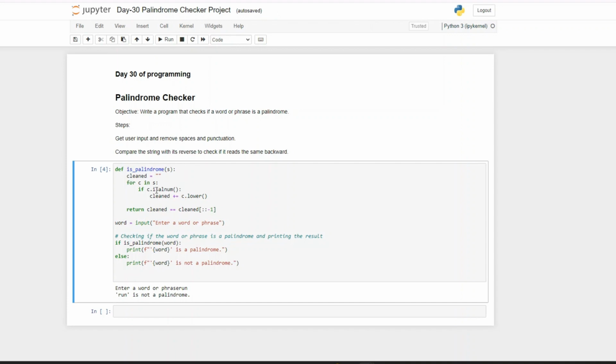So now our cleaned variable is the lowercase alphanumeric value, and then we return by comparing whether cleaned is the same when we reverse it. And then we take the input from the user and check if the word is a palindrome, and then we print the result. So we're passing the user's word into the function and printing a statement if it's a palindrome or if it's not.